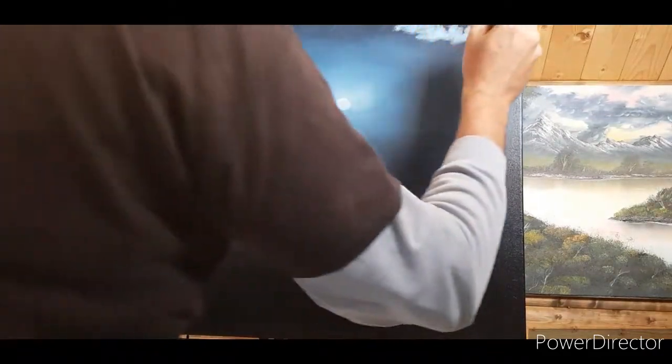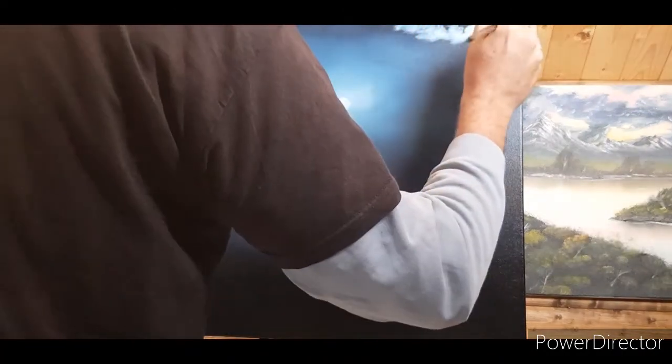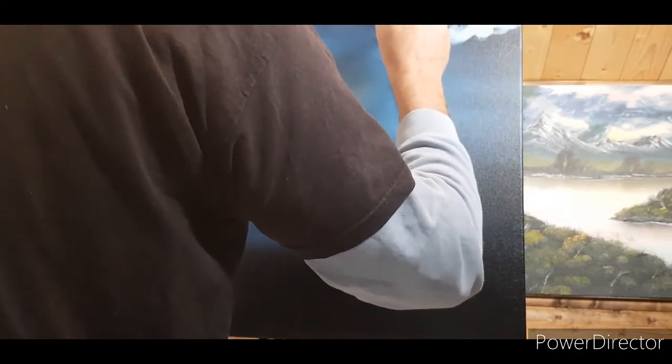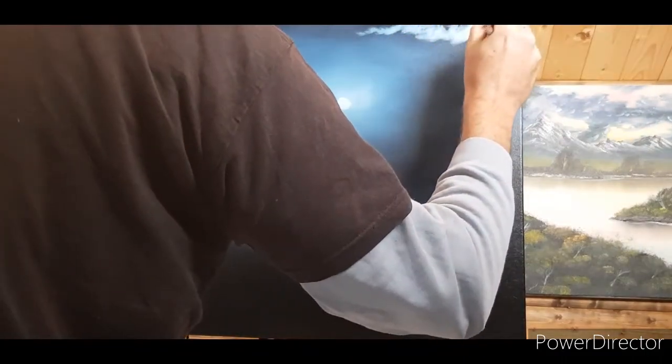I'm sorry if there's a glare on here. I'm still working on it. Let me take a look at it, actually. Let me see. It's not too bad. Trying to work on the lighting, amongst other things. I'm new at this, as you probably know, if you haven't figured out by now.